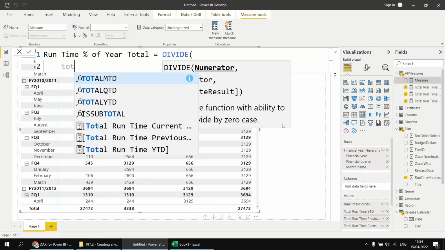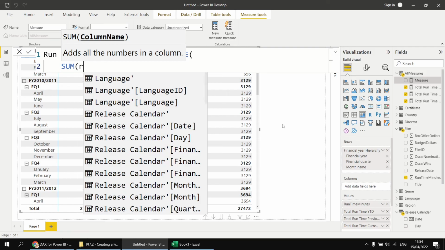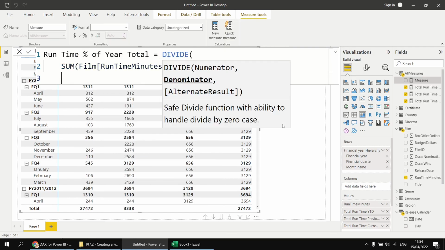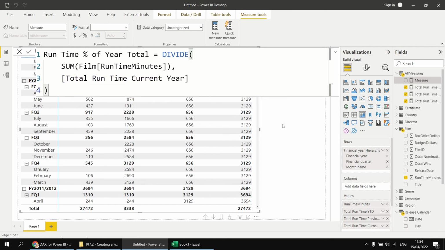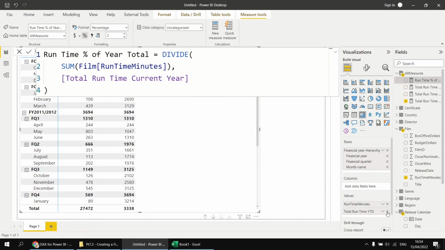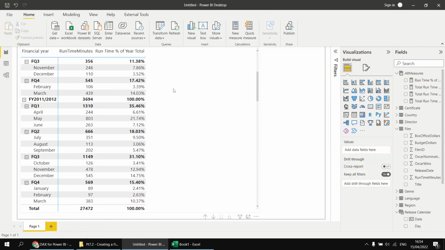We're going to refer to the sum of runtime first of all, and then we'll divide that by the total runtime for the current year, so that existing measure. And there's the final expression there. Once I've entered that, I'm just going to format that as a percentage to make it look a little more readable when we add it into the matrix. And then we can remove most of these other measures and add in our brand new one so that we can see the contribution of each month and quarter to the yearly totals.